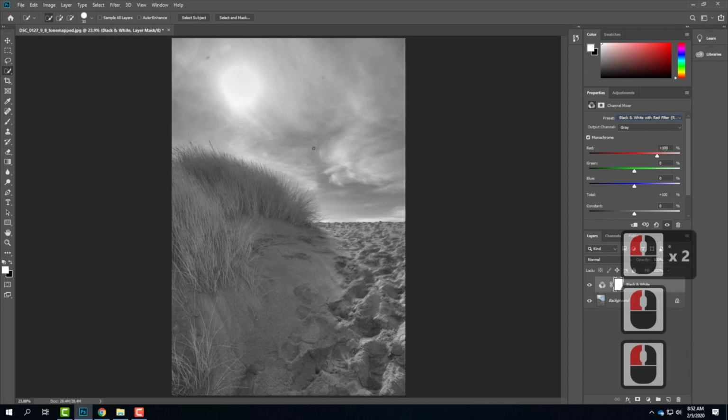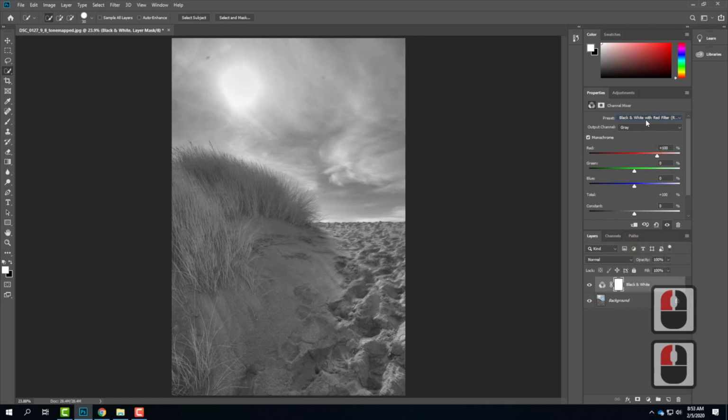To me, I think because of the sky in this particular image, the red filter actually kind of brings out the sky a little bit more than the other filters. So rather than just committing to, oh, it's black and white now, I've actually thought about how I want it to be black and white and how I want to use the colors to enhance the black and white image.